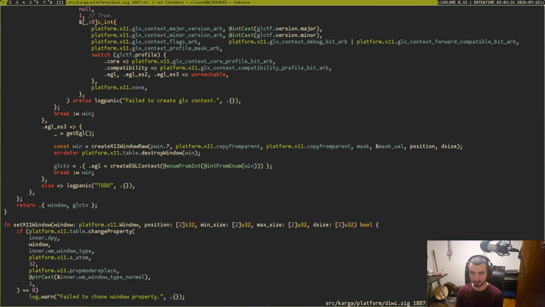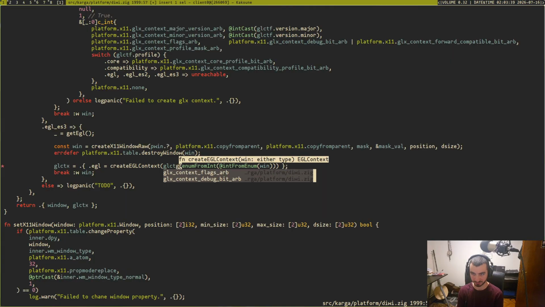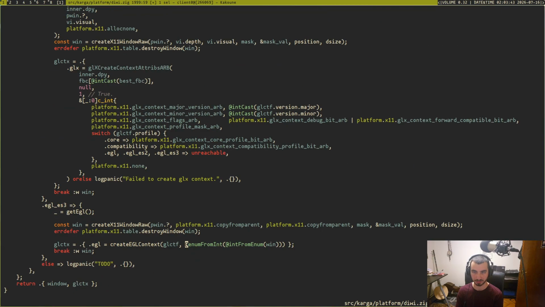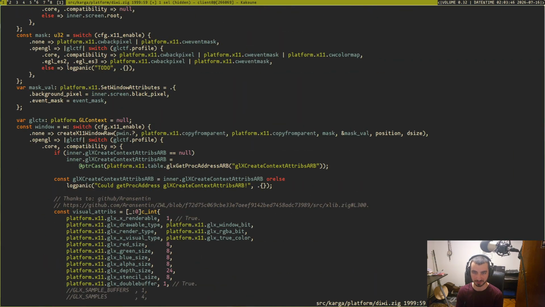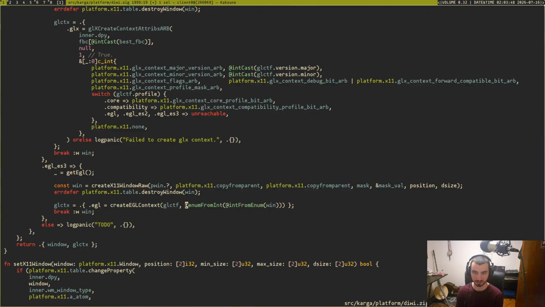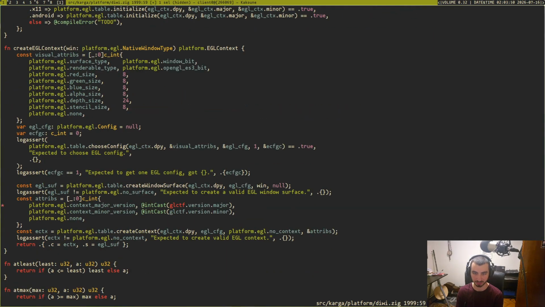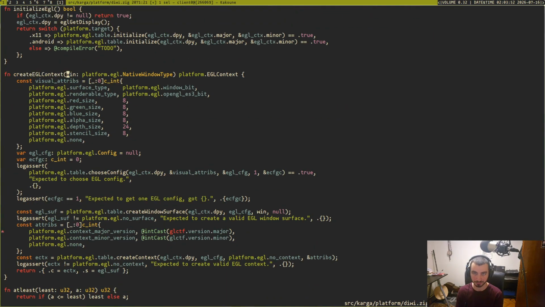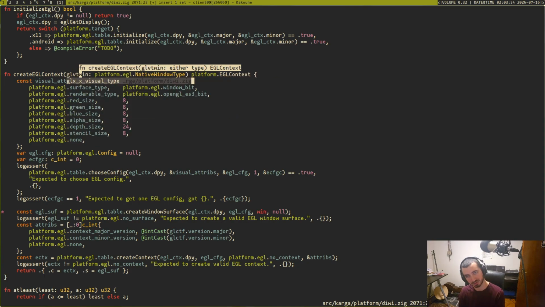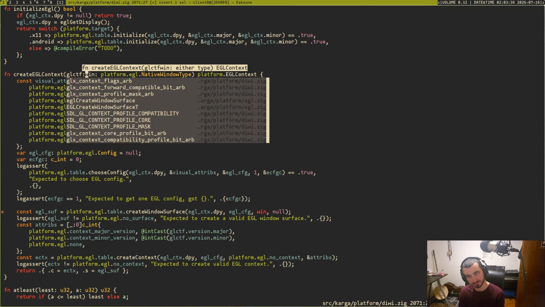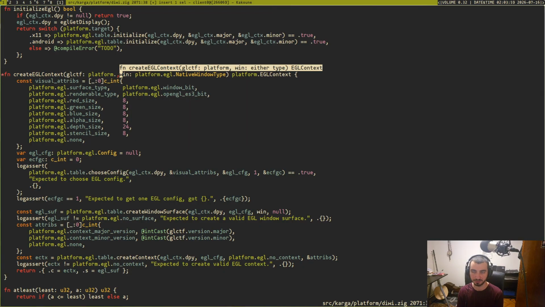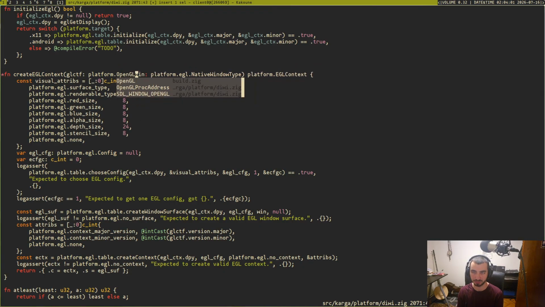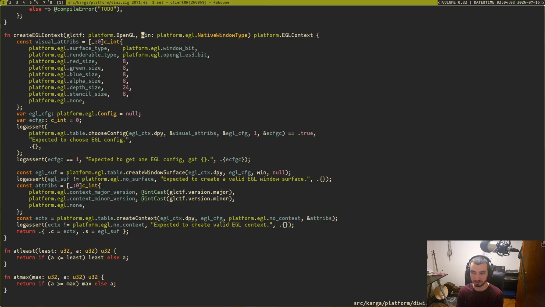Create EGL context. And this is the GLCTF. I think I have that. It is in OpenGL. Yeah, it is in OpenGL. Okay. GLCTF platform OpenGL. There you go. And that is that. Yeah, okay.